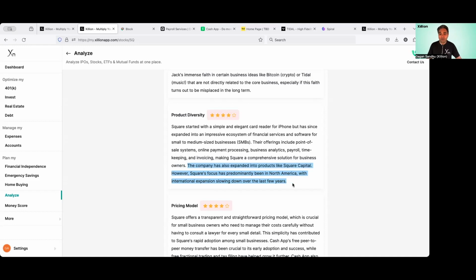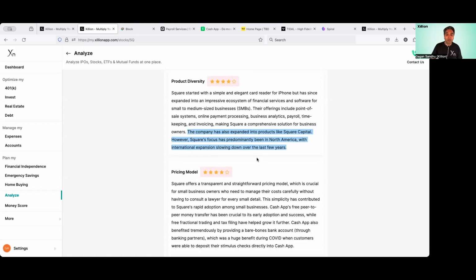They did launch in a lot of English-speaking countries like Australia, UK, also launched in Spain a while back, but hasn't had great success. And I think tech companies, if they don't launch internationally soon enough, local players can come to dominate that. And Square should pursue that. And that's why it's 4, but not 5.